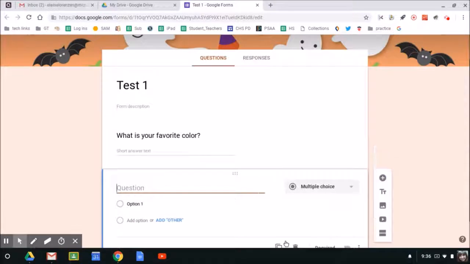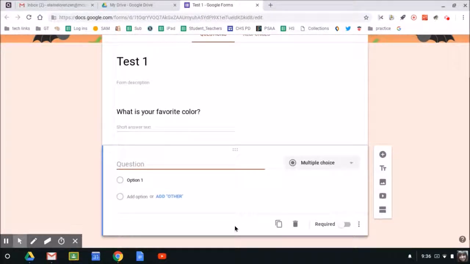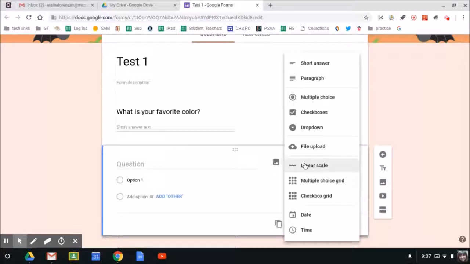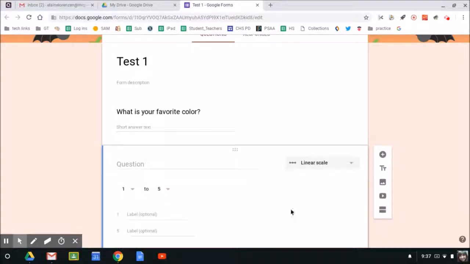Again, it comes in as multiple choice, but multiple choice is really so easy. I'd really like to spend time in this video showing you a couple of question types that are a little tricky or a little more difficult to understand. So let's choose linear scale. This one is really useful, and I just want to make sure that you understand how to set it up. So a linear scale is where you might have something that is like a range of response, right?